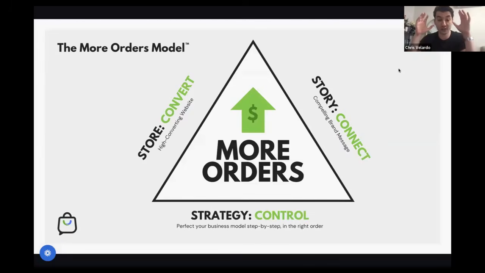A lot of this comes down to our store, how it functions, and how premium it feels. Do people feel like they are buying from a good, reputable source? Do they connect with the person they're buying from? And is it an easy buying experience on that website for me to go in there, find the product I want, figure out what it's all about, and actually make that purchase? All these things come together to create a high converting store. That is the first part of this equation, guys. The higher your conversion rate, the more profitable you'll be. And you need to focus on this if you want to have a successful brand.